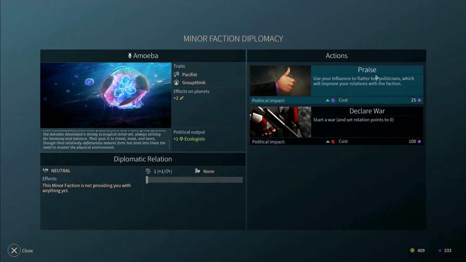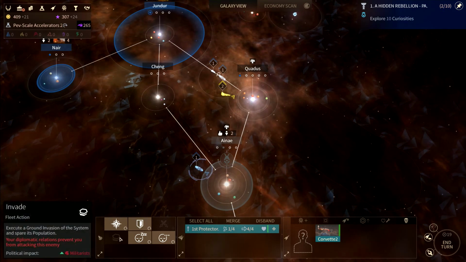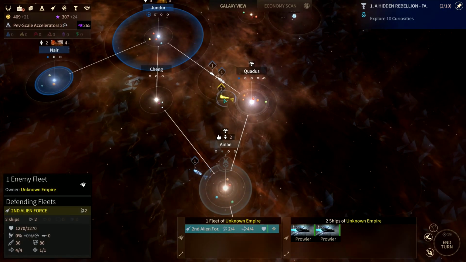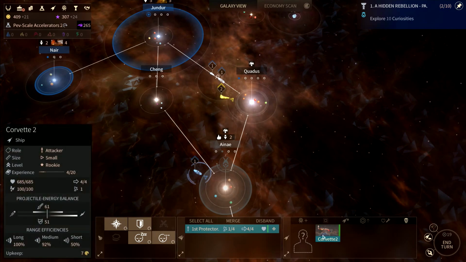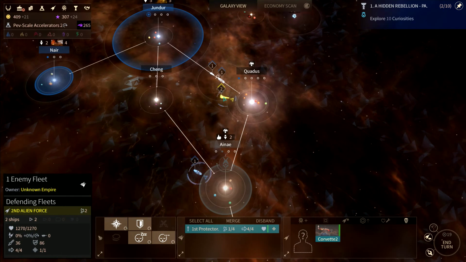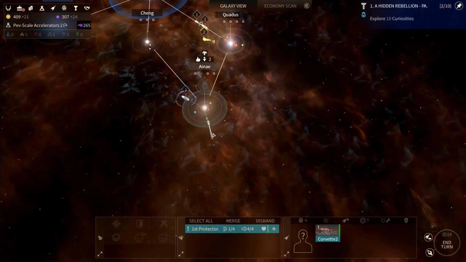Well, let's see, let's praise them, see what happens. 7 turns. Because if we have a war, then I guess we need to actually do this whole group stuff, or ground stuff. 2 prowlers. 1843. What do I have? I have 6151. Do you think I could take them? I'm interested in trying. But I don't actually really do anything. So maybe we can just continue.